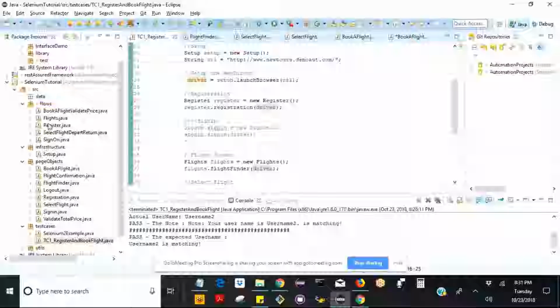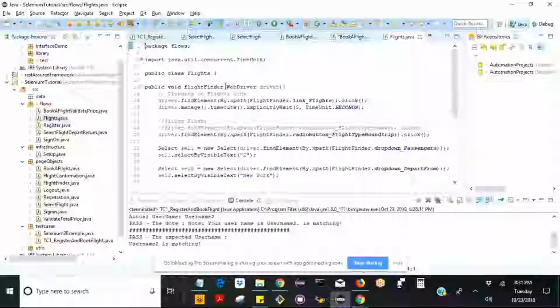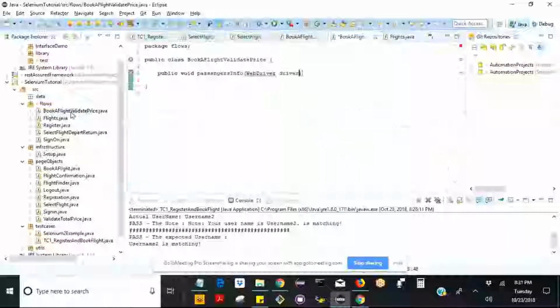So what do we have to pass? We have to pass a WebDriver, right? That's the basic. If you look at any other class that we have created, you pass the WebDriver because this WebDriver needs to be passed from the test case. So I'm just parameterizing this driver. Whatever driver you pass from the test case.